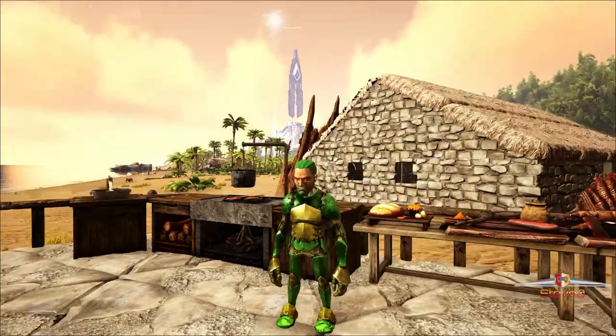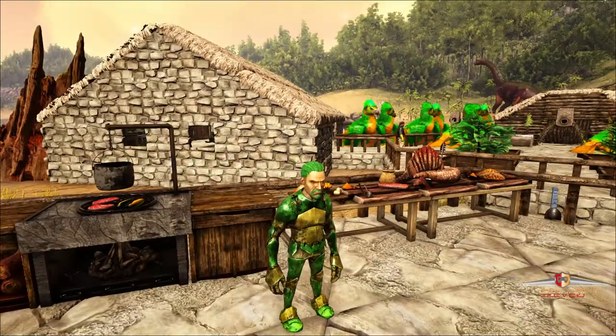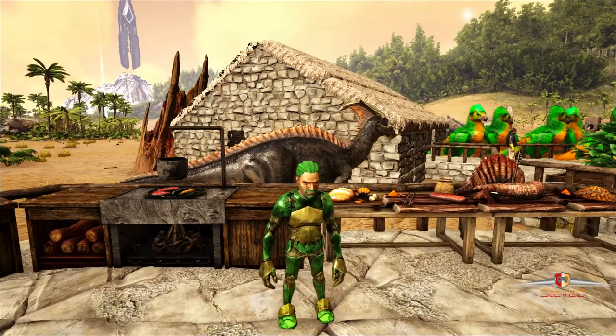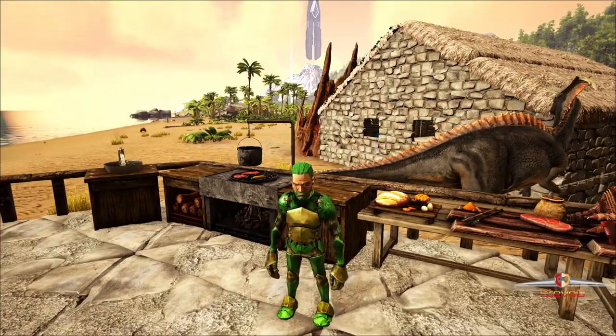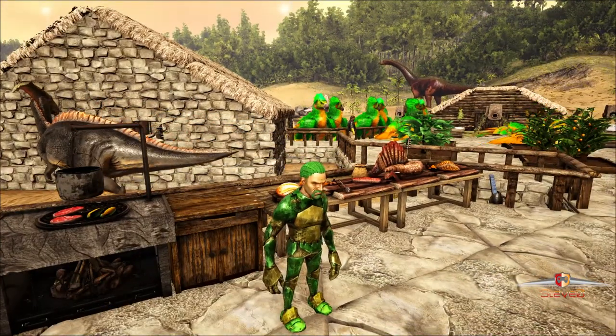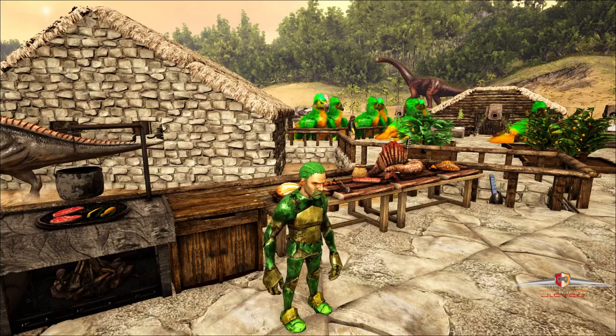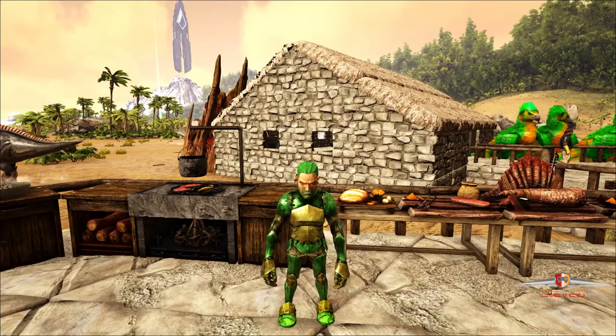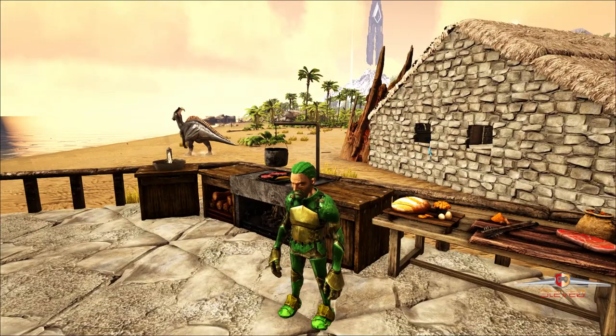I just wanted to show off this mod. I reckon it's really cool. There's a lot more to it, but I've just picked out a few of the structures in it. It's called the Eco Decor RP mod. It's for role-playing servers. But it looks nice.